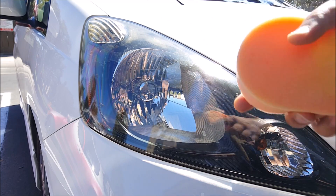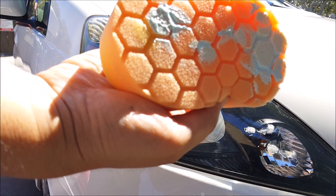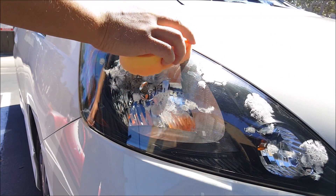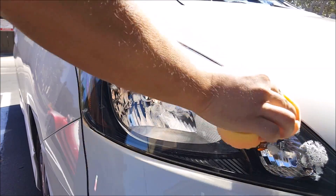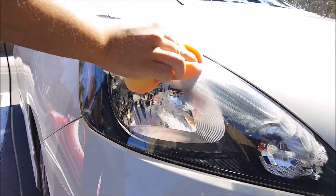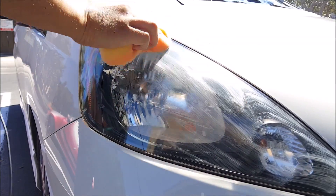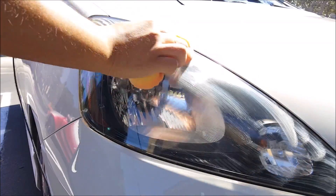I'm not going to be using a machine — I'm just going to be doing everything by hand and see if I can clear this out. I have here my polishing pad, and I'm going to be spreading the product and buffing it out. If you have a machine, it will be much quicker and easier, but I didn't want to take that out since I'd have to run extension cords because I don't have a garage or an electrical outlet outside. You just want to work the product until it becomes clear.